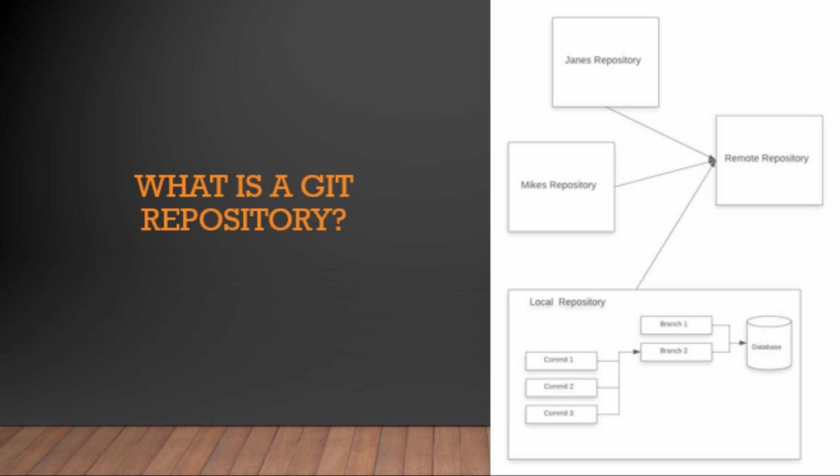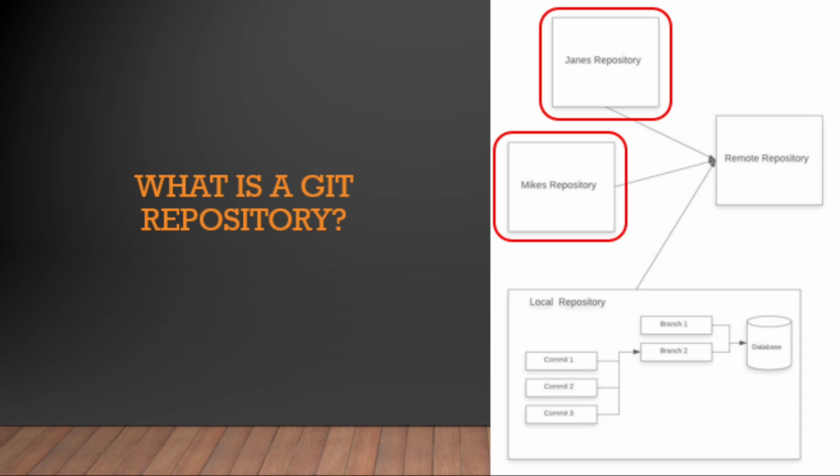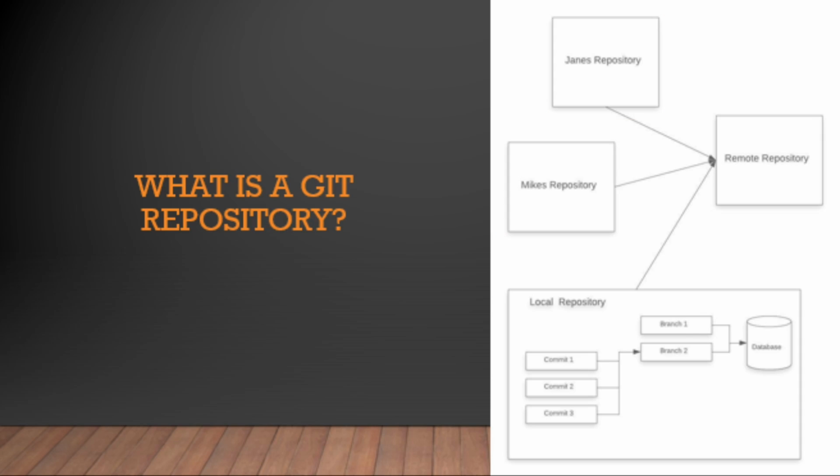A Git repository is a database that can track source code or source file changes. Repositories consist of one or more branches, which in turn consist of one or more changes, known as a commit. When a repository has multiple users, each user will get their own copy of the repository. This is also referred to as their local repository. Sharing changes with other users is done by synchronizing your local repository with the remote repository.